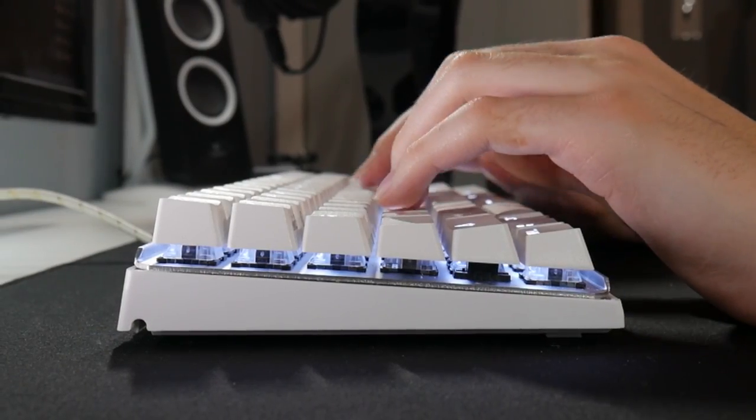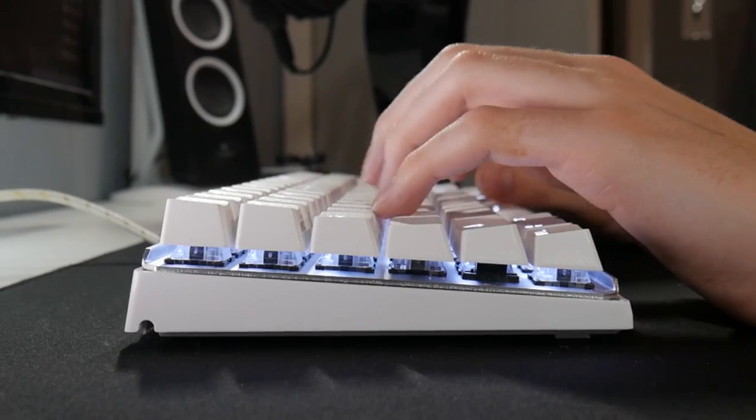The keyboard really is fun to type on. If you buy this keyboard, I recommend getting it in blue switches — you won't regret it. If you're a gamer, consider the red switches. Each switch is designed for a different type of user. Overall, for the typing experience I'd give it an A-minus. It's pretty good for a $40 keyboard off Amazon that I took a chance on.